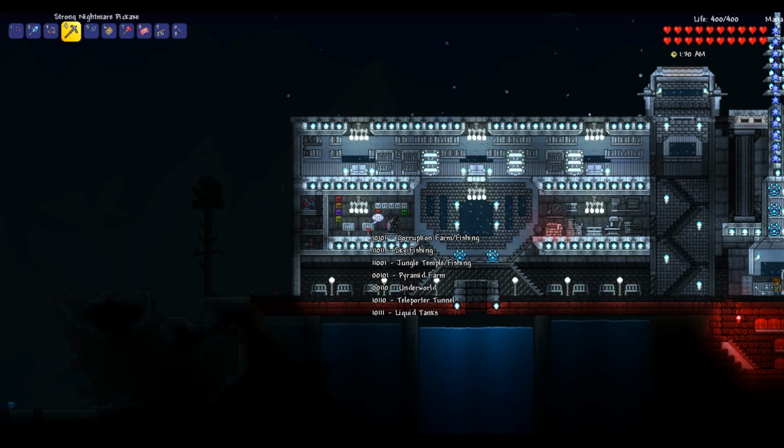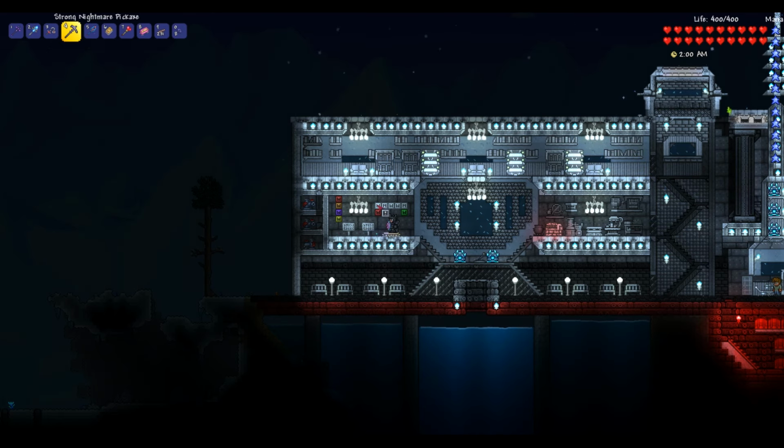So we've got the pyramid farm, the underworld. I do have a spawn point down there as well, which is going to be handy very shortly to finish off our wall of flesh runway and actually take part in that battle. So I got a spawn point down there ready to go. And then my two maintenance rooms, we have one in the teleporter tunnel and one in the liquid tanks as well. So I'll quickly show you each of those.